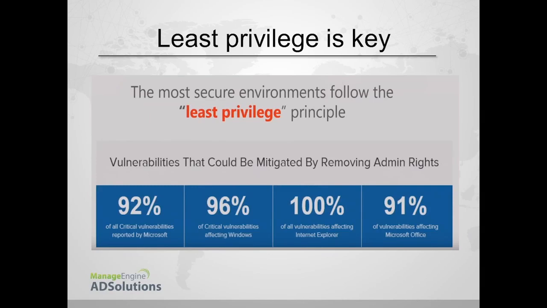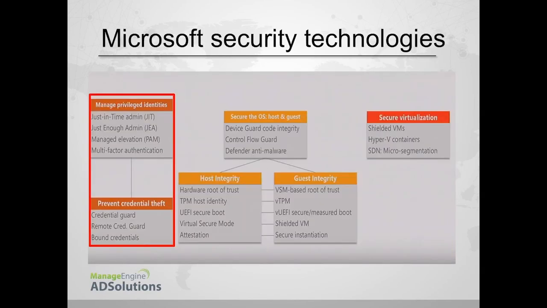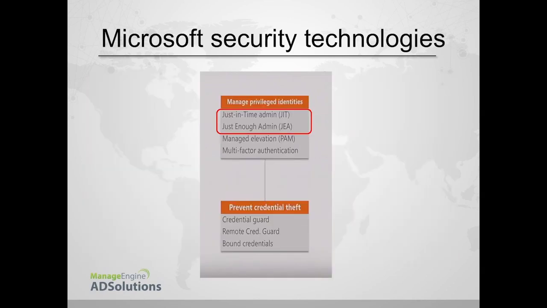Now, of course, Microsoft is trying to solve these problems with security configurations. And one of the things that they're doing is they're trying to manage privileged identities. Really, what they're doing with this is they're trying to have you implement just in time and just enough administrative access, JIT and JEA. JIT and JEA is a direct result of Microsoft helping you manage your privileged identities, privileges.